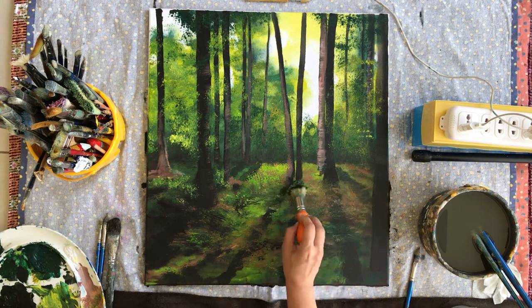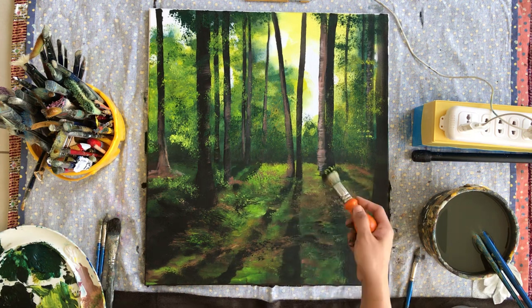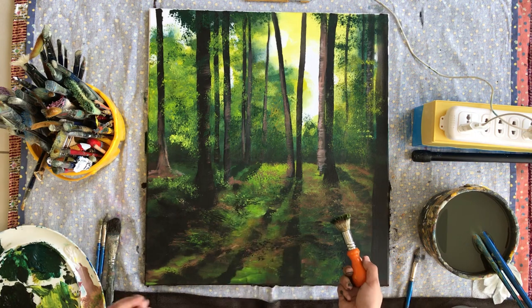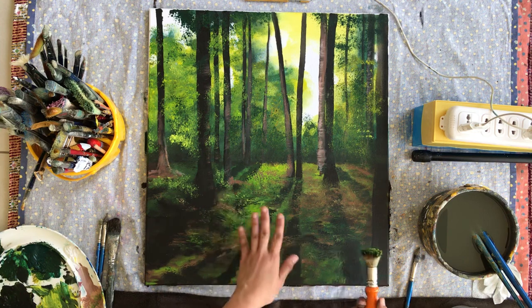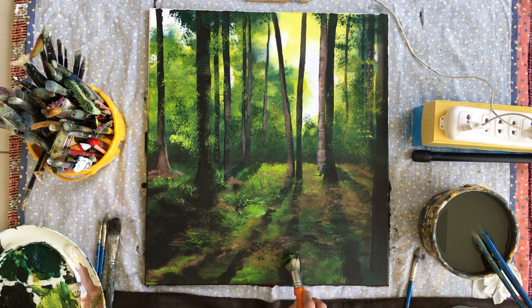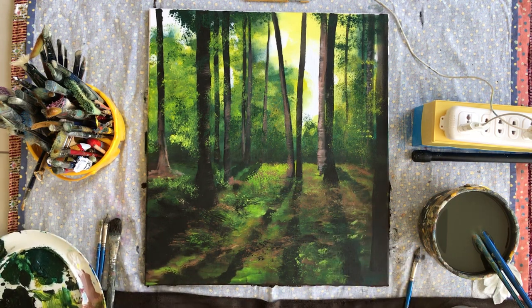Alright, so I'm dabbing in some greeny color over the shadow, because even if there is a shadow, the shadow merely glazes that part. It does not cover it, you know? Shadow is like a translucent black cover. Does that make sense? So it should show some grass over it, like that. Okay, like that. Yeah, I like it. This is really nice. I love it.